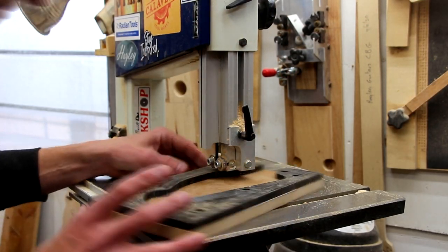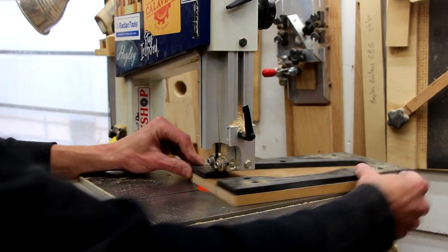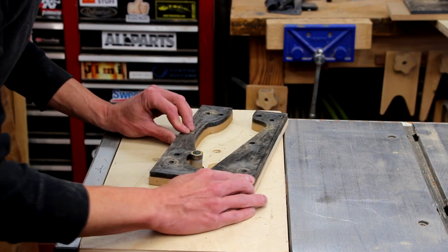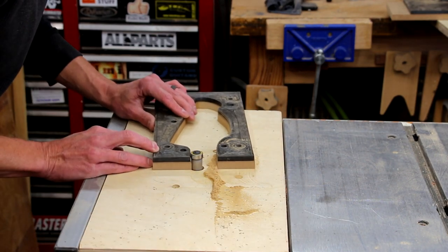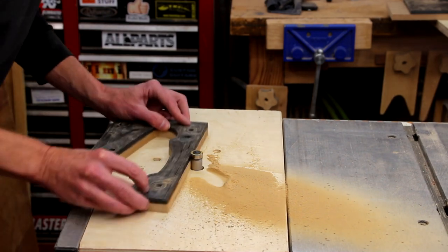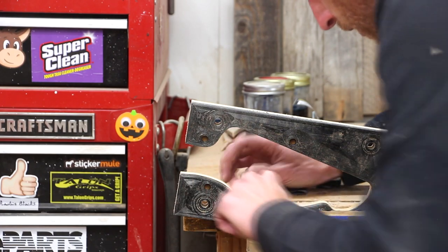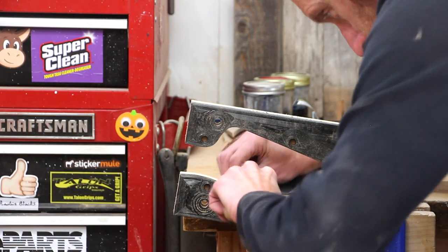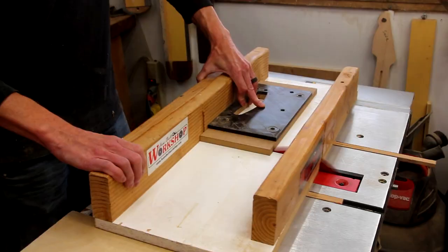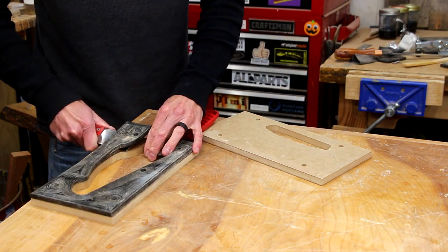For the base portion of the jig, I just used the bandsaw to cut away the waste material in the center. There were a couple areas on the template where the router bit just couldn't get into, so I just cleaned those up really quick with a file. Since it was MDF, it filed really easily and only took a couple of minutes. Now I can trim the top template down to the final size, and we'll remove the templates and do a test fit.